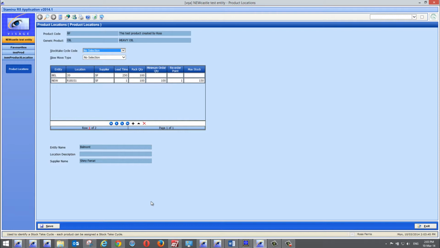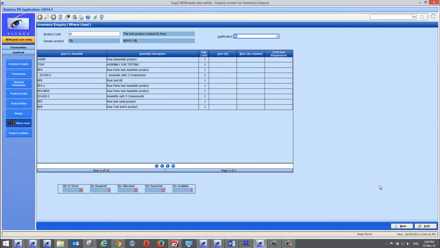Because the inquiry screen itself may be used out in the warehouse, you are moving products around. Perhaps you want to record the fact that the product is now going to be stored in a new location, or that the reorder point is changing because of where it is, or the maximum stock level has changed. That information can be accessed from the product inquiry and updated. But whoever has access to this screen can only access and update the stock locations. No other information on the product itself is actually made available. That's most of a product inquiry type area.